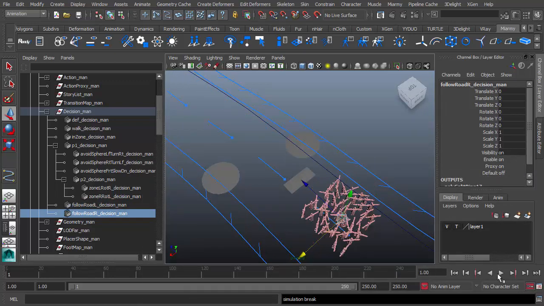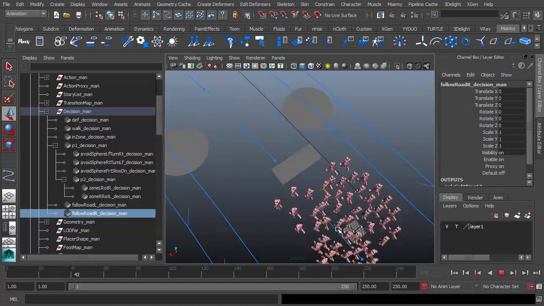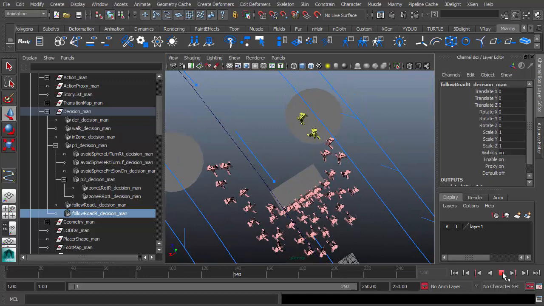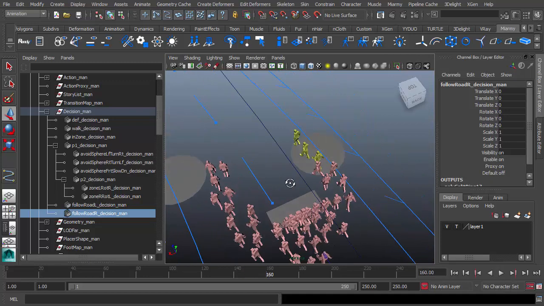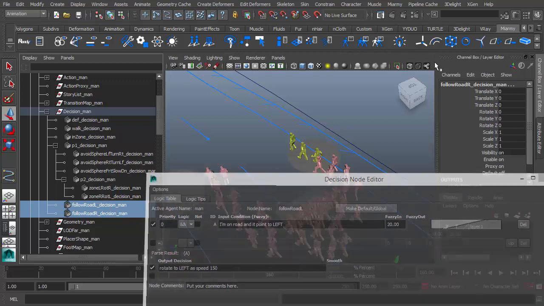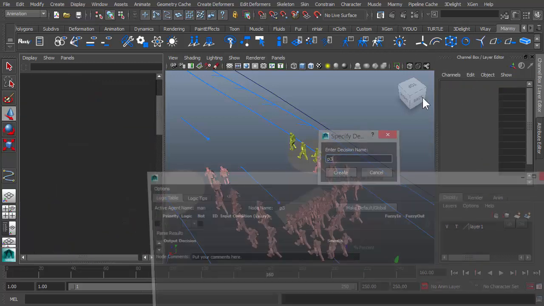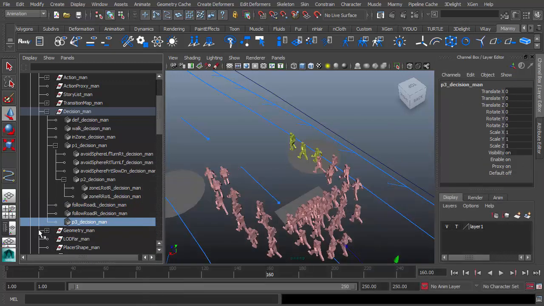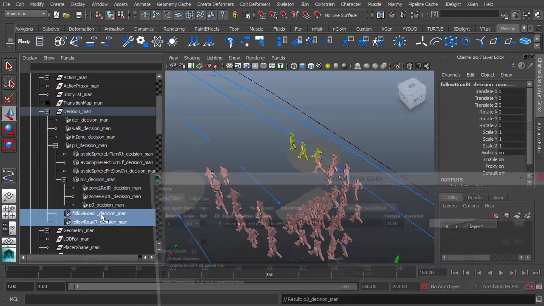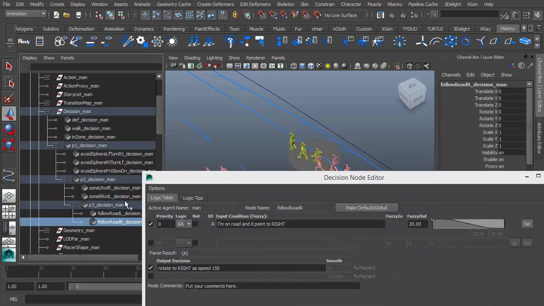And let's play back our simulation. You can see that your agent will try to walk and avoid the zone and follow the route, but we needed to rearrange the priority. We needed to create the P3 because the follow route should be the final priority. So let's parent into that.